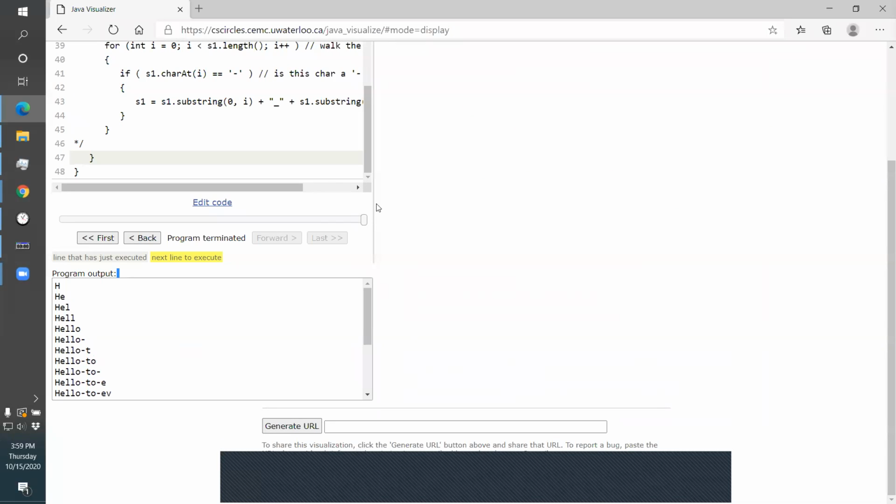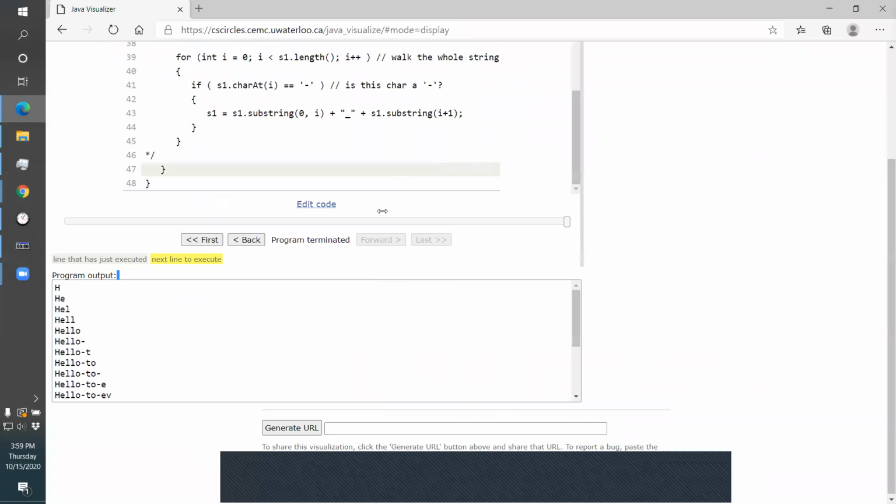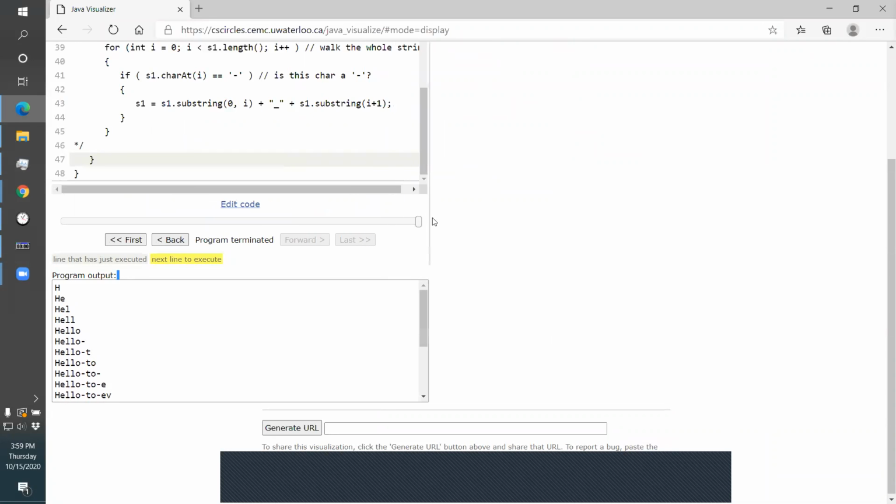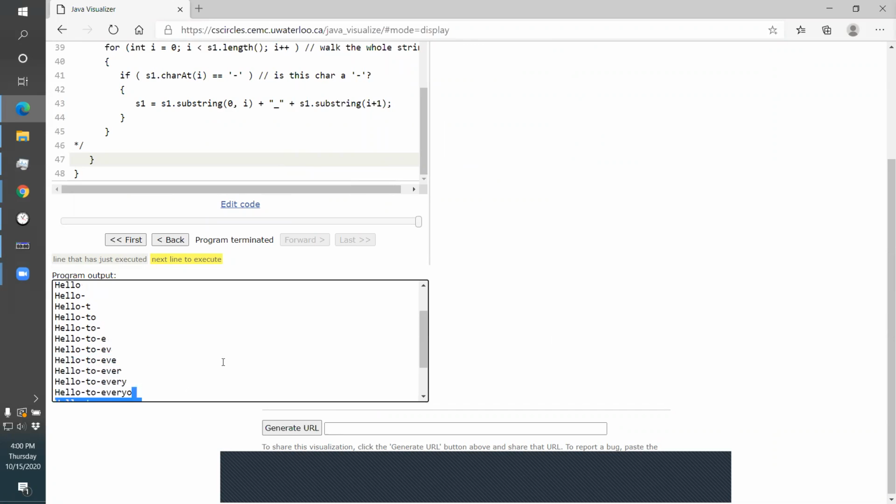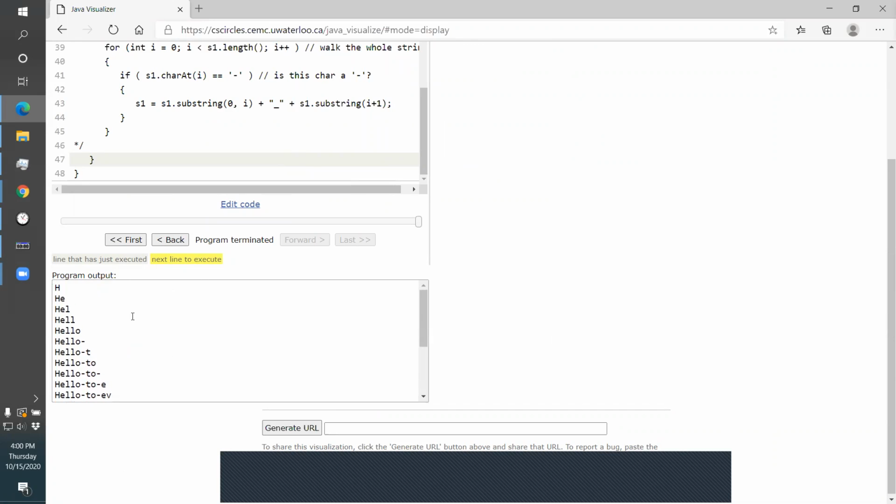I can make this box wider, which is nice, but for some reason they won't let you make this box taller. See, their interface is not the world's greatest interface. I can scroll, but I can't make that window taller. Okay, so I started out with H, then HE, then HEL, HELL, HELLO, HELO hyphen, HELOT. See, so I got longer and longer, kind of like a staircase of the strings.